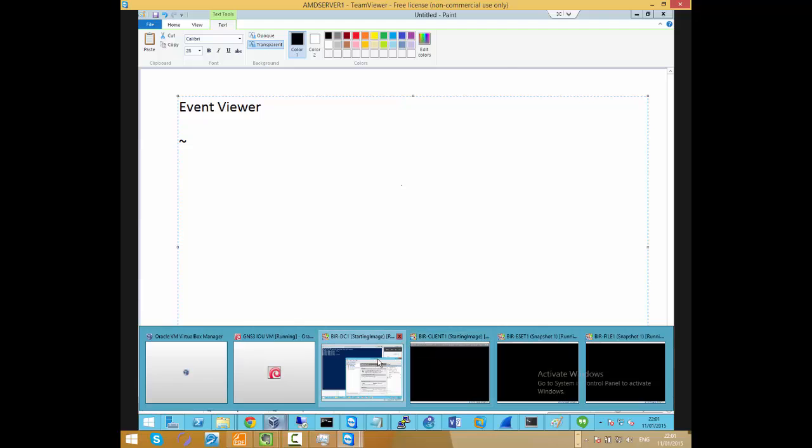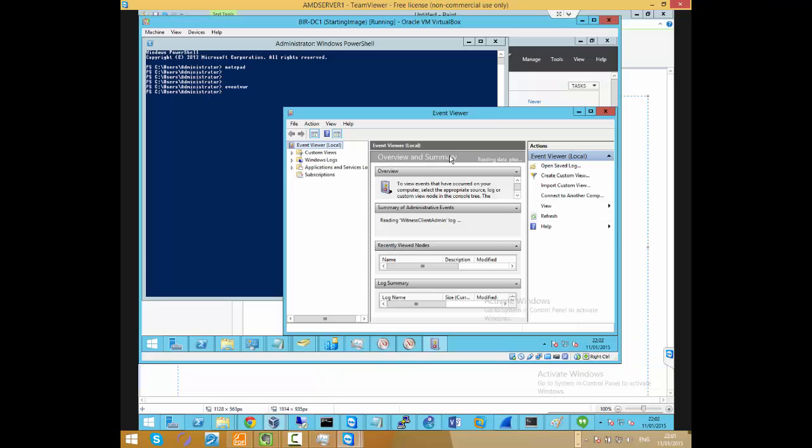It's the first place I go if anything is going wrong on the server. Most of the logs are in there. If there is a problem with any application installed on the server, that's the first place I go.